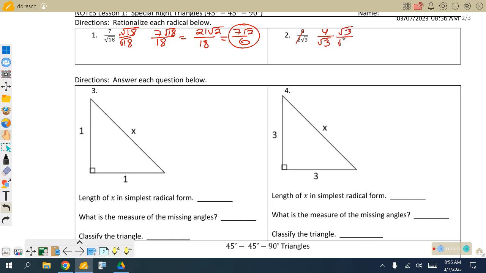And probably at that point, most of you could keep track of that in your head as well, and get what? 4 root 3 over 3. And that's what you're going to probably run into a lot here today and this week, is keeping track of some of this in your head with special rights. You're going to see these patterns that are going to happen here in just a few minutes as we do these special right triangles. Okay, that's the goal. That's the idea, is to see this.